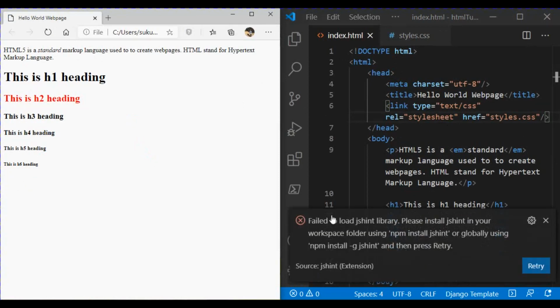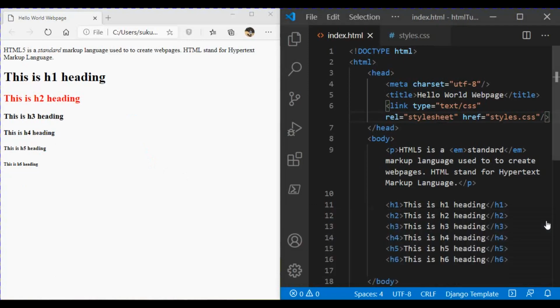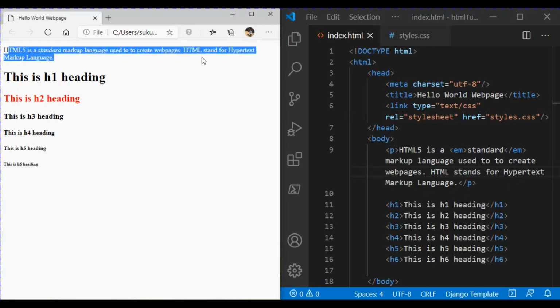And then the next empty element that I'm going to use is the BR, that is the break. If you want to make a break, maybe to go to the next line, for example, I want this HTML, which stands for hypertext markup language, to go to the next line. As you can see here, it is in the same line with the first sentence.